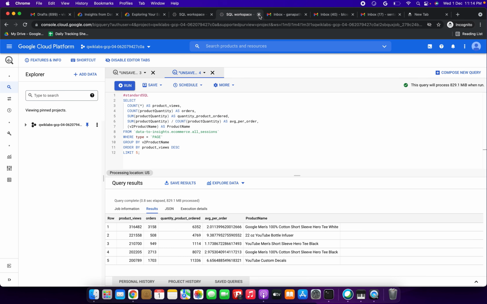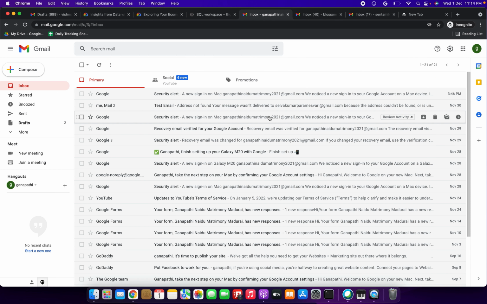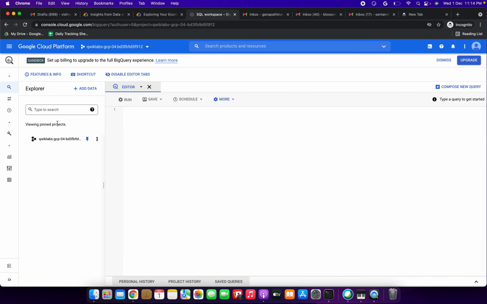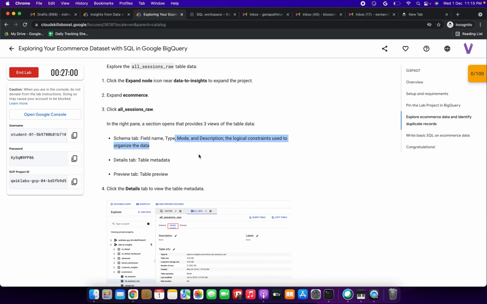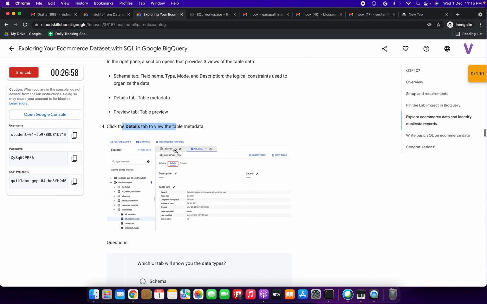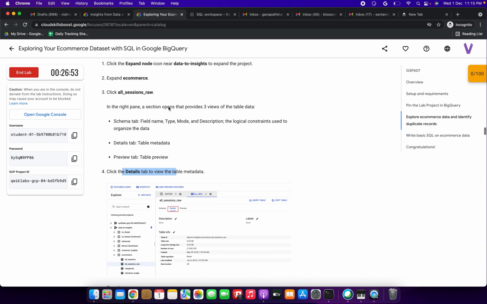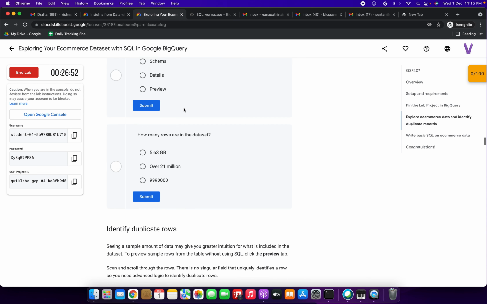I'm closing the unwanted page and window. Now I'm checking it here, but I'm unable to get anything. Click the expand node icon here, and click the details tab to view table metadata. I think I'm unable to do these things.